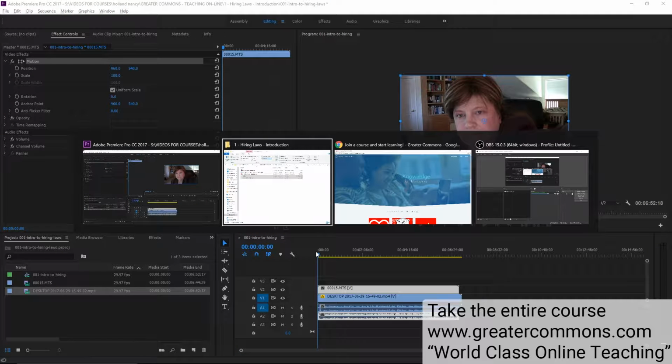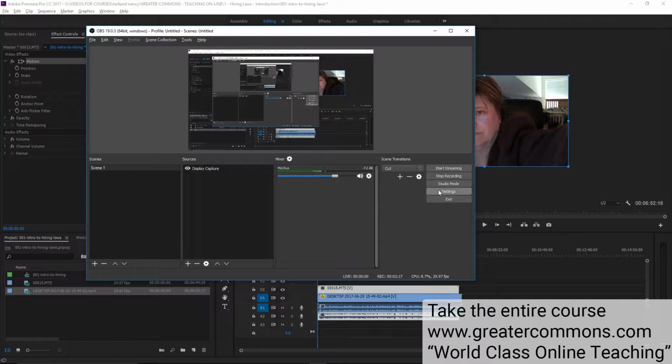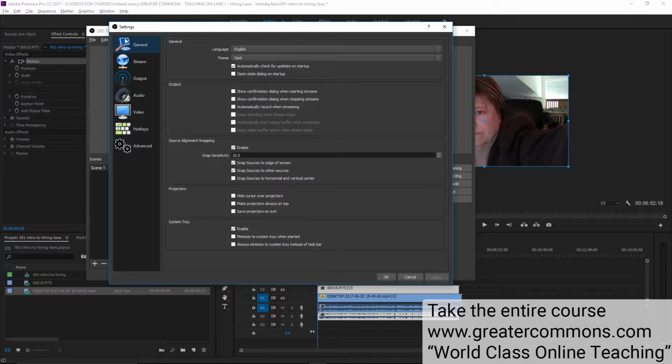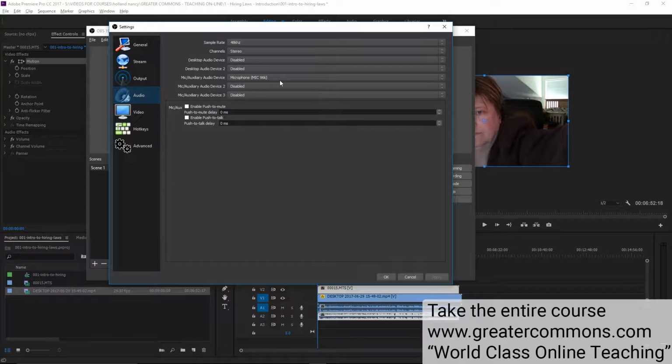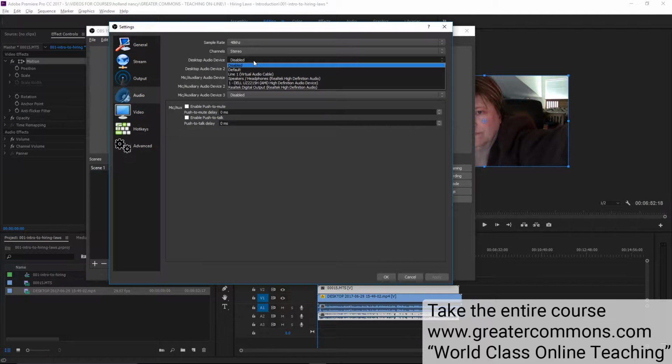The first thing we'll do is start listening to this and see what it sounds like. I want to be able to capture the audio on this video, so I'm going to go into the settings of OBS while this is running, and go into audio. The desktop audio device options are desktop audio, line in, speakers, Dell, Realtek digital output. One more question for you, sir.